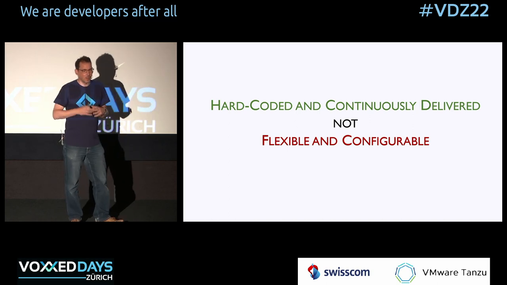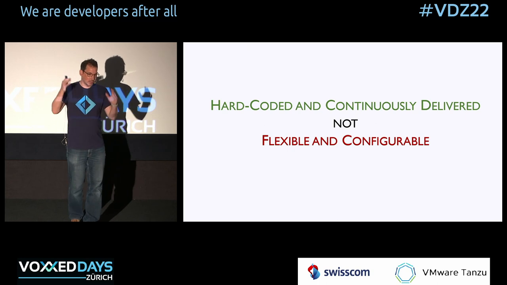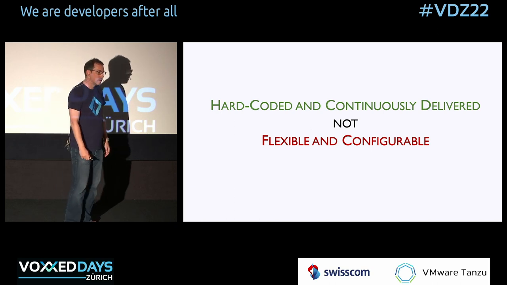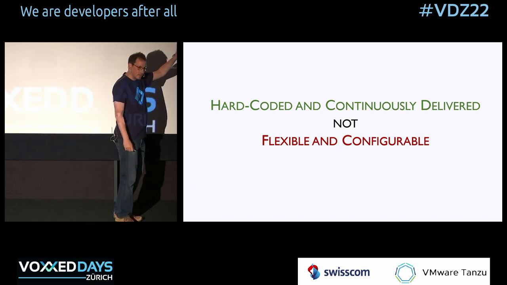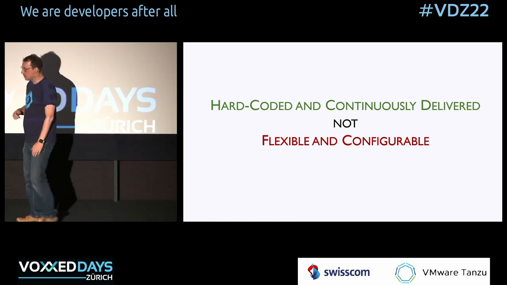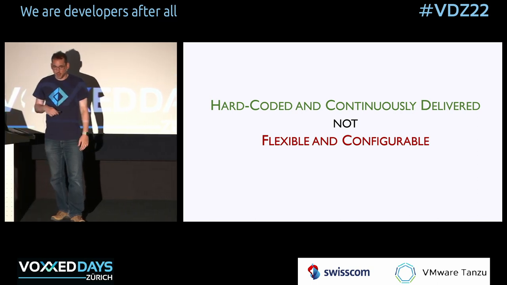Most teams I've seen, they have a lot of configuration files, but when they change the configurations, all the systems shut down and come up again. So it's the same way as if I deploy the system. That's not true for all systems, that's clear, but for most systems, it's much easier to just hard code the stuff. And if it changes, build it, release it again.